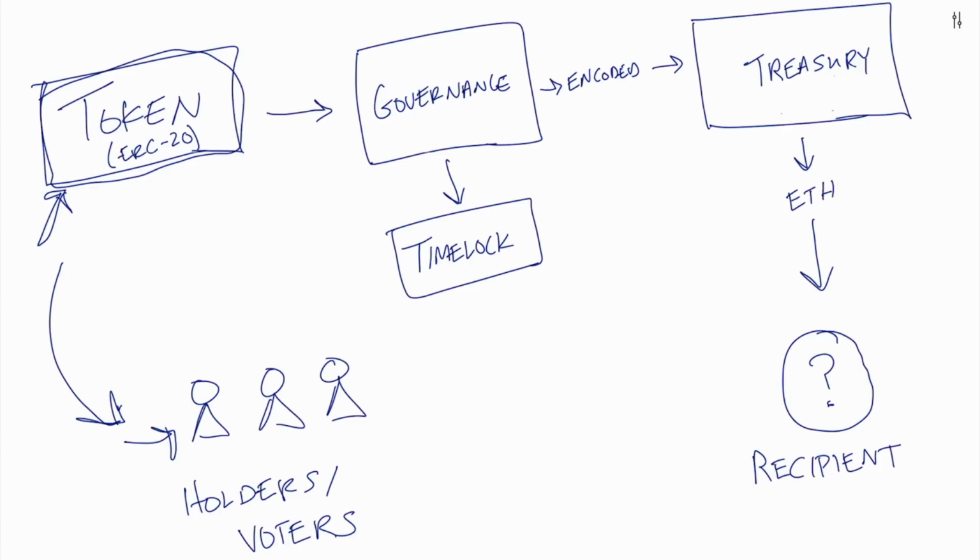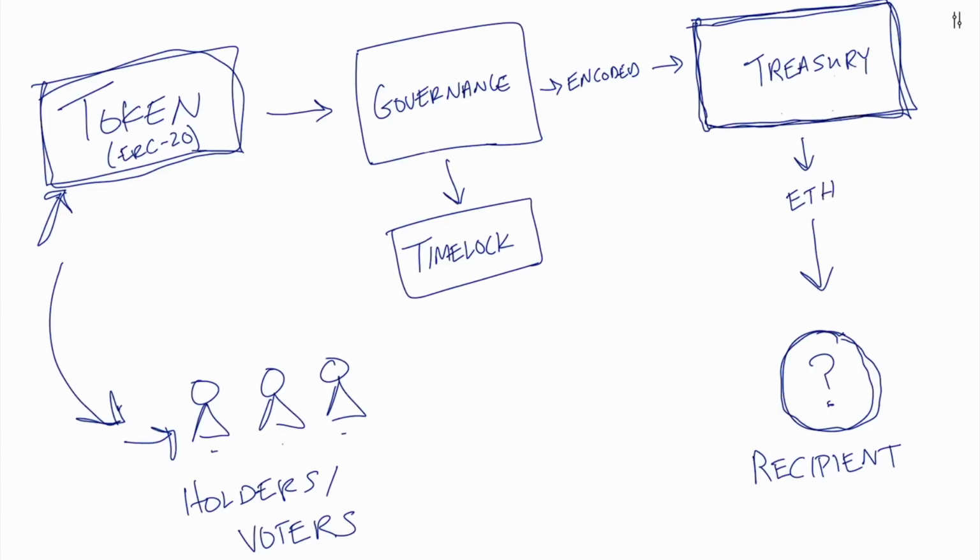Now, the voting is actually going to take place with a different smart contract. We'll get back to that in a second. But the Treasury, all right, is actually where the Ether funds are going to go. So we're going to have this Treasury here that holds Ethereum cryptocurrency or Ether, all right? And these voters here are going to vote on how they want this cryptocurrency to be spent, all right? We're going to propose some sort of recipient. We're going to say, hey, do we want this person to receive X amount of money? Let's say for a fictitious use case, it's to fund a new project or something like that.